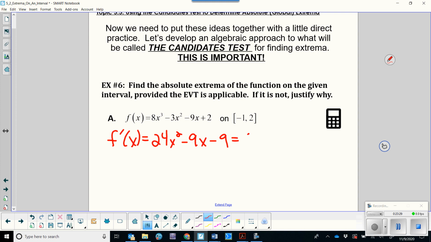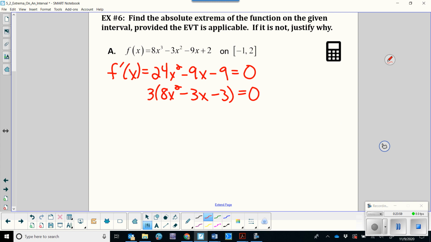So what we're going to do is, this one can't be undefined because it's a polynomial. So we're going to factor in order to see where the zeros are, to find our possible places that we could change and have a relative max or min. The first thing you should do to this problem is factor out a 3 and make sure you're paying attention to that. The very first step in factoring is always to get out the greatest common factor because you don't want to end up making the problem difficult. Then we're going to look for factors of -24 that add to -3.